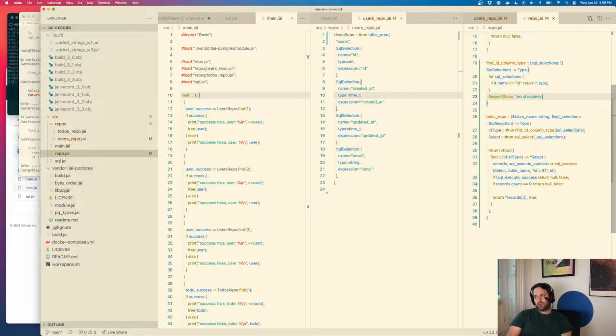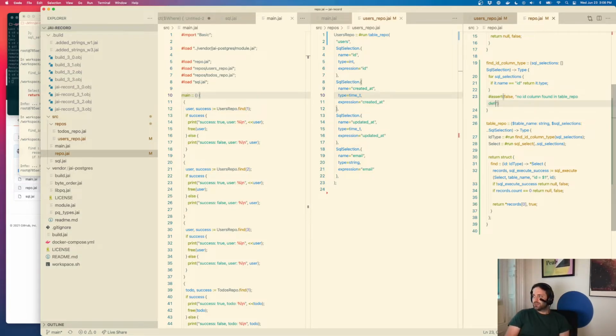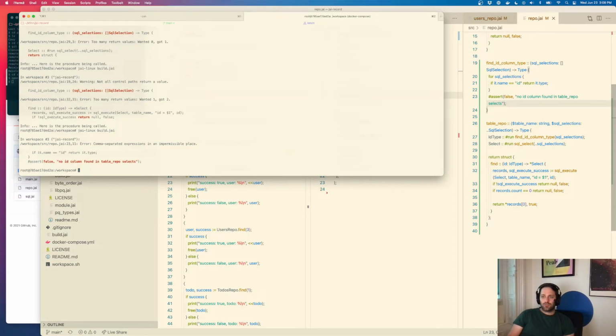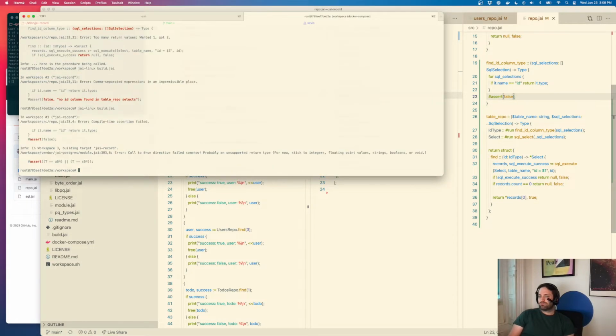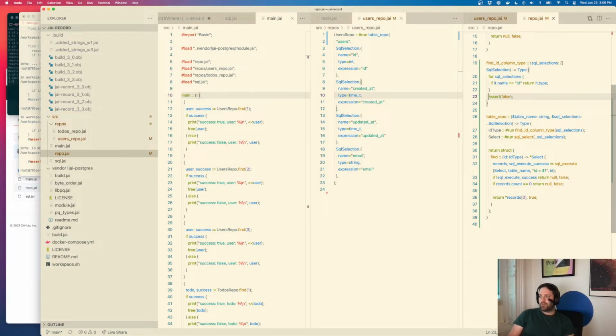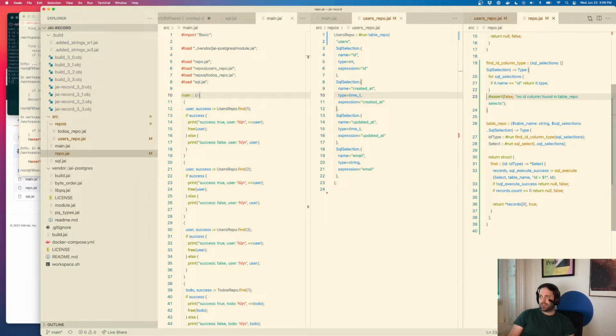No ID column found in table. Alright, I don't know what bang assert does, but obviously it doesn't do that.